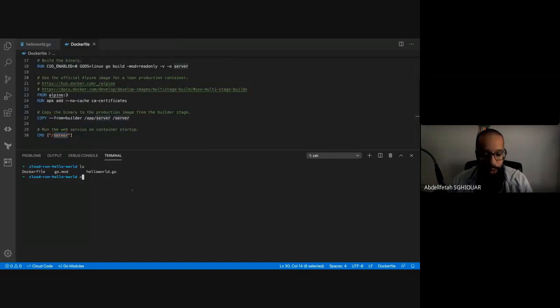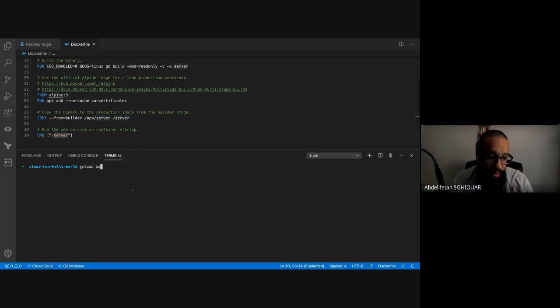So first thing, I need to build it. There are many ways I could build it. I could do a Docker build and then push it to GCR, because remember, my container needs to be in Google Container Registry before I could actually push it to Google Cloud Run. I could do that. I could do a Docker build and then Docker tag and then Docker push. There is another way I could do it, which is easier. I could use something called Google Cloud Build. I'm not going to go into details, but Google Cloud Build is our managed CI. And I could actually submit a build which will be executed on a remote server, not on my computer.